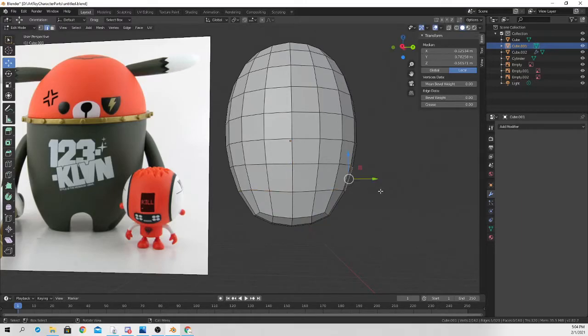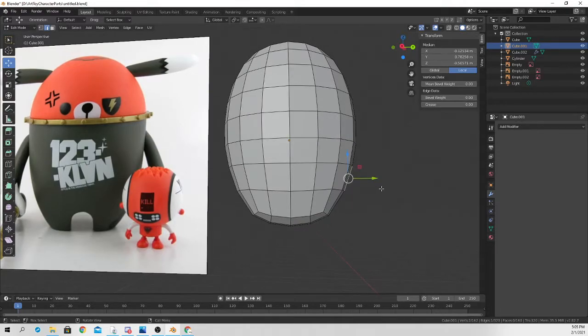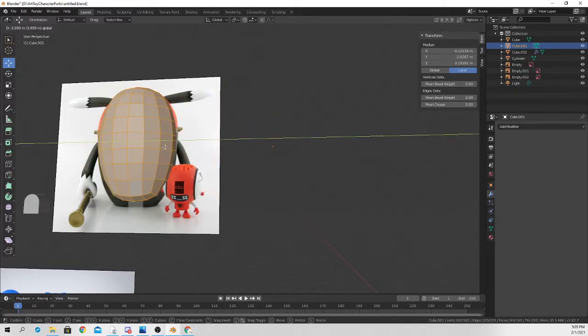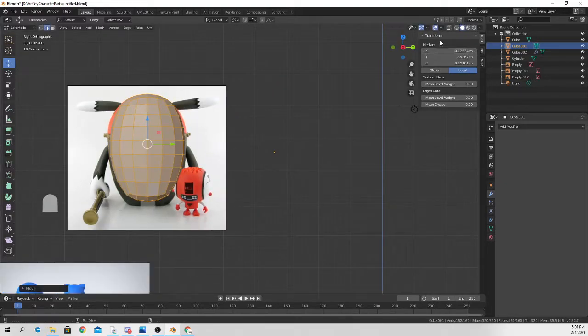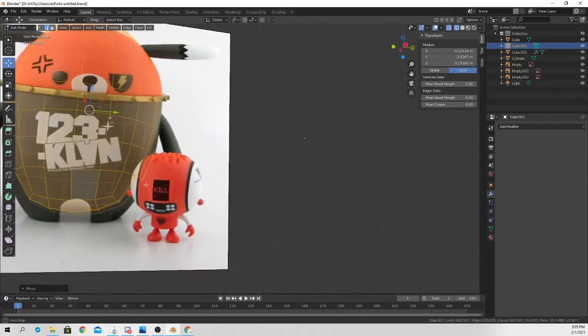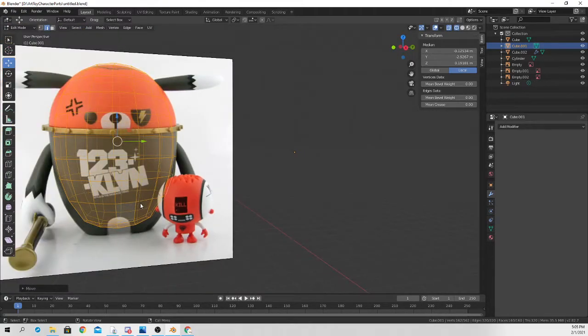Yeah, that's better. Yeah, I like that better. Okay. Let's see how that looks. Still needs to come down a tiny bit more. But in all, I think that's pretty good.